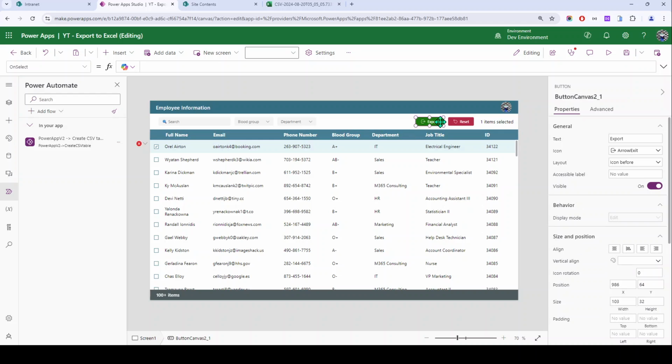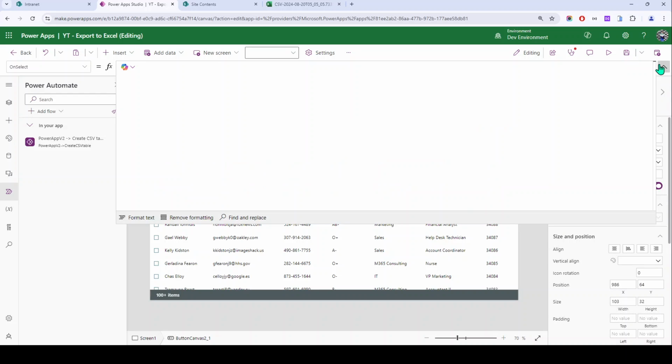Okay. So for the export, we have to first create the JSON-like structure, right? Because we cannot directly pass the complete collection to your Power Automate. So for that, we have to simply pass that collection as a parameter to our Power Automate. But first, whenever I click on export, there should be a loader.